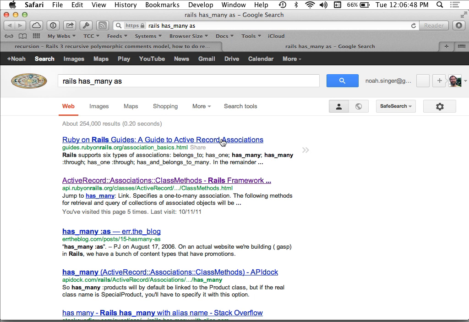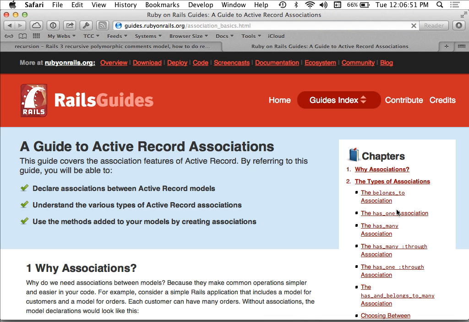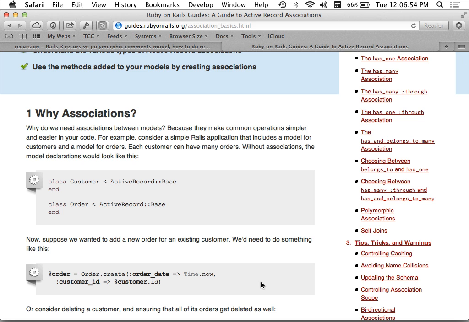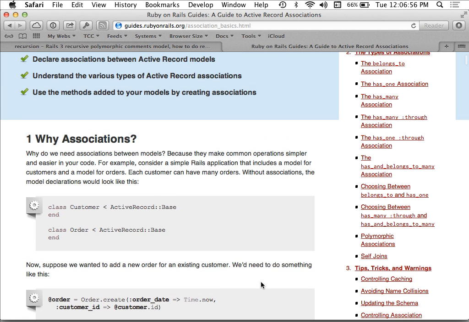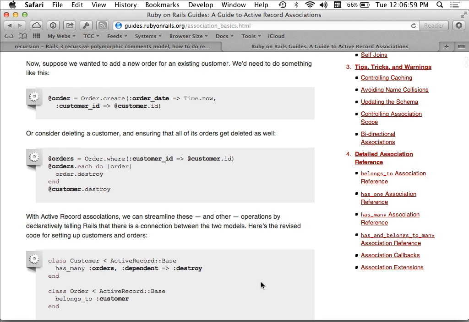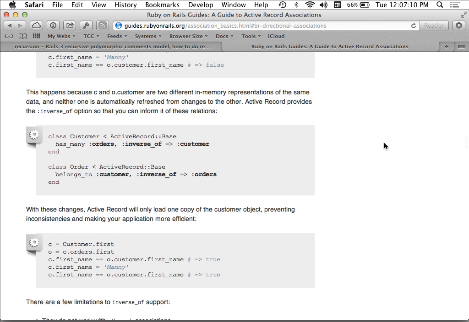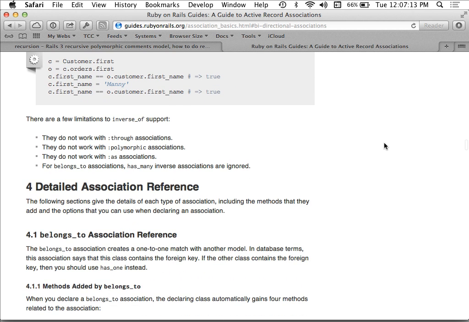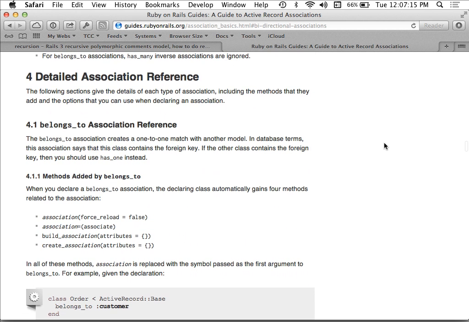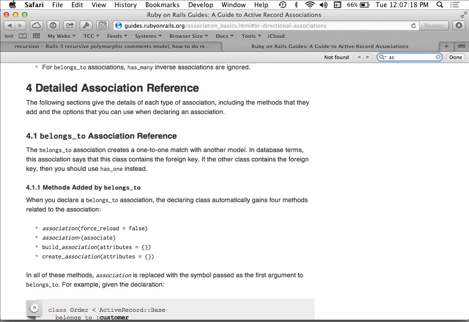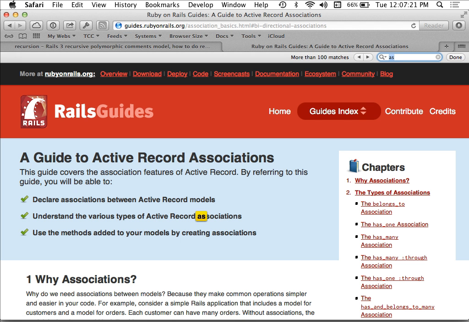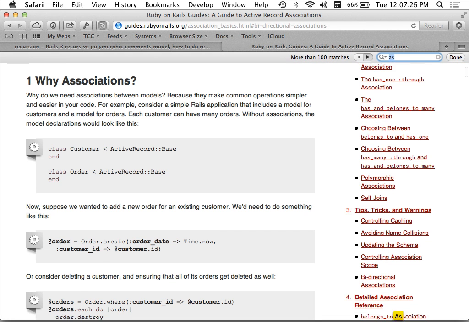Active Record associations. Why associations? Yeah, let's find the as part. Yeah, searching for as on a page about associations. That's not going to be easy.